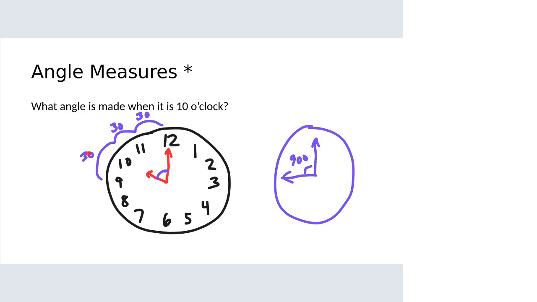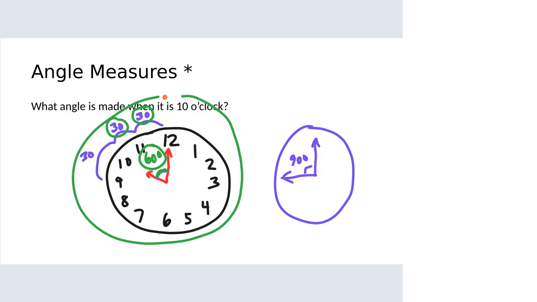And so if it's 10 o'clock, then 30 degrees over here would put me at 11. 30 more degrees moves me to where it's 10. So this angle right here has to be 60 degrees. And there's nothing more to it than that. We're not guessing. What we're really doing is taking the 360 degrees all the way around that circle and dividing that by 12 to find that each time I move one number, I'm moving 30 degrees. And so if I have to be 2 numbers away, that means it's a 60-degree angle.